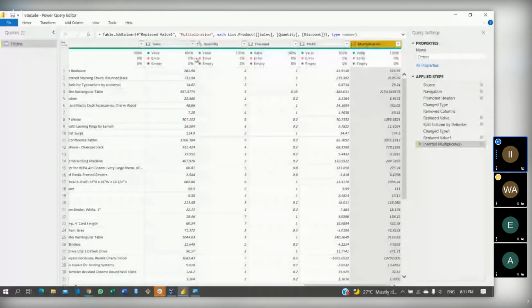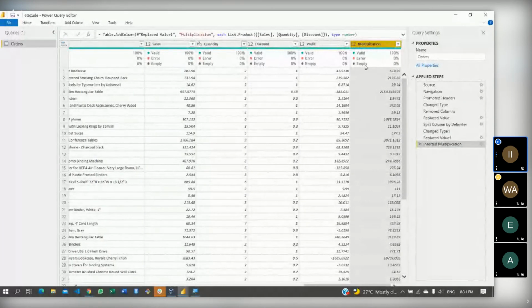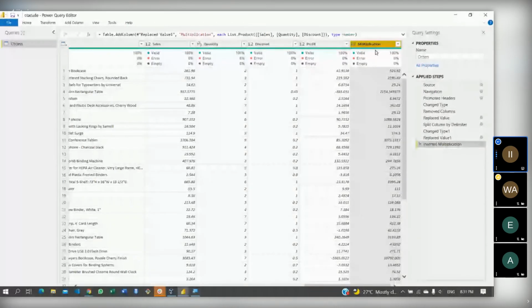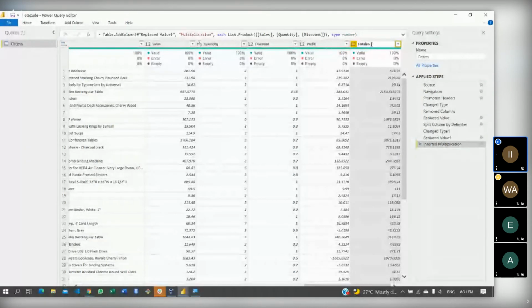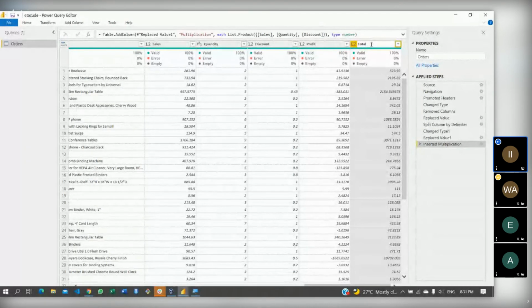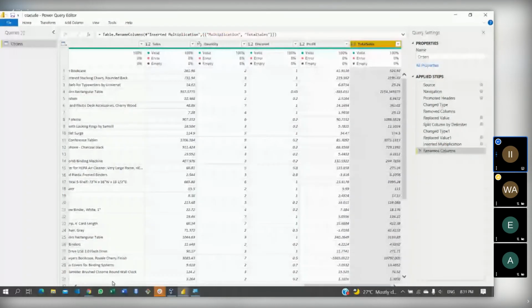So we multiply all three columns together and give you this answer. Then you can change this name to Total Sales. You understand? So that's stuff you can do in Power BI.